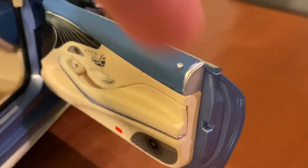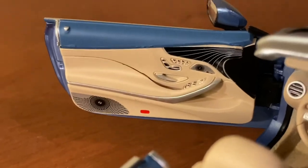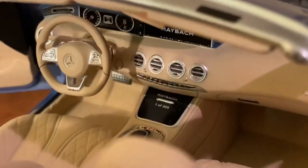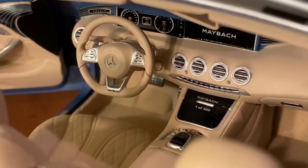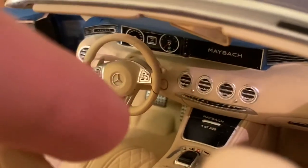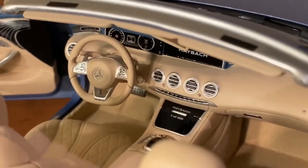These door pockets are actually functional, which is very cool. On the center console you can see the Maybach inscription just like on the real car, and all the vents are nicely trimmed in silver with all the buttons separately cast and well detailed with paint. Even on the steering wheel, Norev put the tiny Maybach inscription on the lower spoke and the Mercedes-Benz badge in the center. They even turned on the GPS screen and the gauges are well detailed. The steering wheel controls are nicely painted too — you can't really read them but they look very nice.